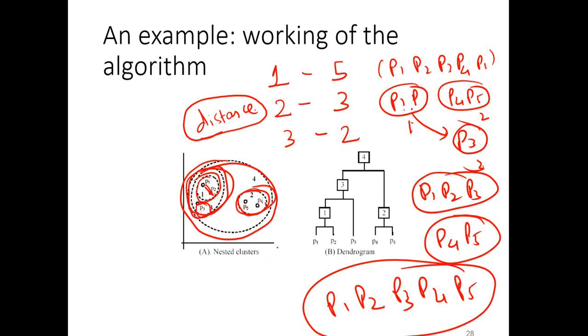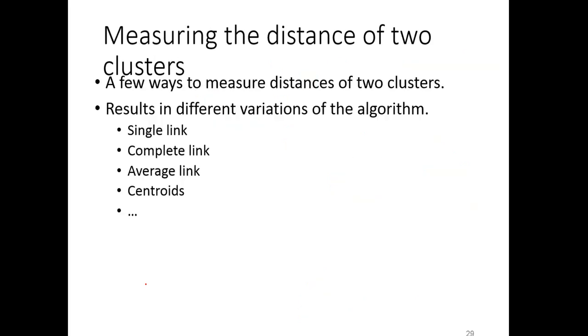The way you started with each point being a cluster and then started merging points to form a bigger cluster, you build a similar diagram. P1, P2 combine to form another cluster. P3 combines with it to become this cluster. Here P4, P5 combine to become cluster 2. Cluster 2 and cluster 3 become cluster 4. Simple. Looking at the dendrogram gives a lot of good insight. We will know how many clusters we want finally.